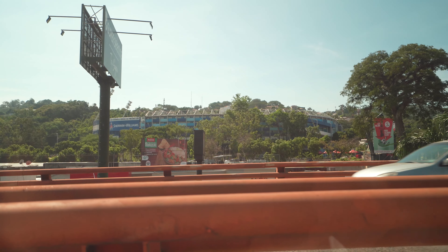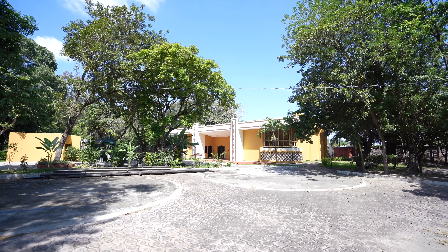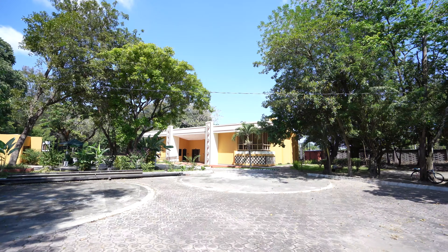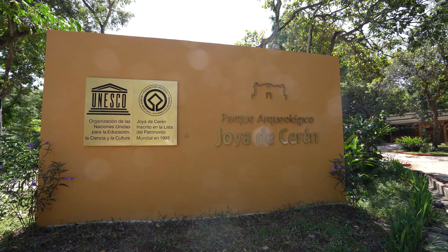We began with a long drive through the city of San Salvador, en route to one of El Salvador's most significant archaeological and historical attractions. First stop: Joya de Cerén, an ancient Mayan archaeological site. It's really cool to check out — it's actually how the Mayans used to live way back. It was discovered in 1976, after 14 layers of volcanic ash were uncovered on top of the site.